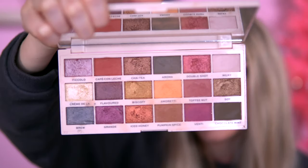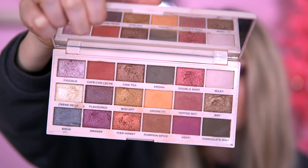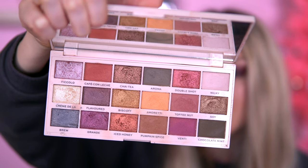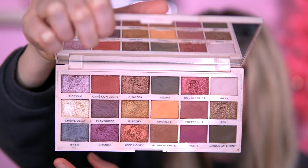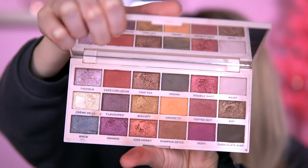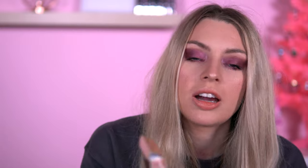It's difficult to use everything when your collection is so big — I really need to rotate stuff more. The next palette is Latte — this is a really cute palette. I like it a lot; we've also got a mini version of this. I really like the purples in it and that pop of gray at the bottom. Quite cool-toned overall.